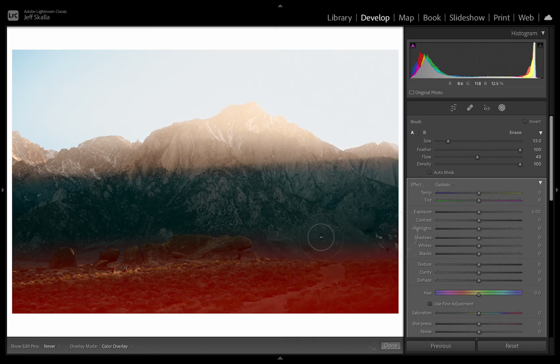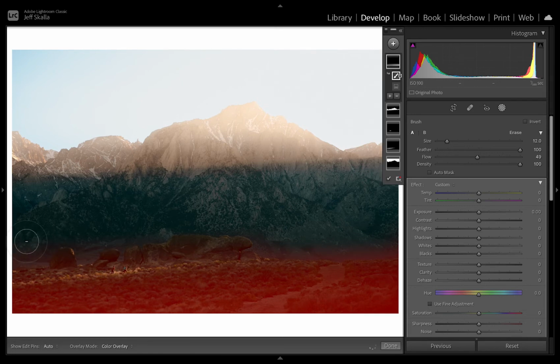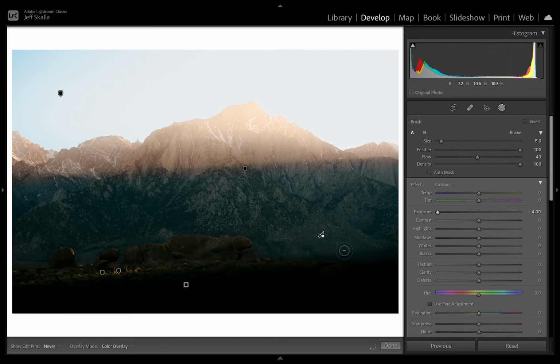And now I'm subtracting with a brush, because I want to take this off of my background. I'm screen recording here, and so my computer's running a little slow, so it's not necessarily showing me what I'm doing as I do it. I just kind of have to assume what exactly I'm doing. Since I'm painting out 100% of the light that's not on this foreground landscape, I can just keep painting, because I know that I want zero, like none of that, to be touching back there. That's kind of what I'm doing here, changing my brush size. I'm doing a lot of feather on that because I don't want to be able to see necessarily a harsh line.